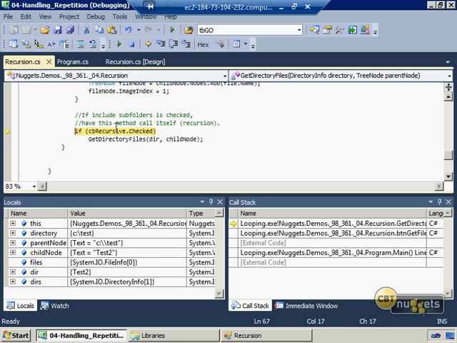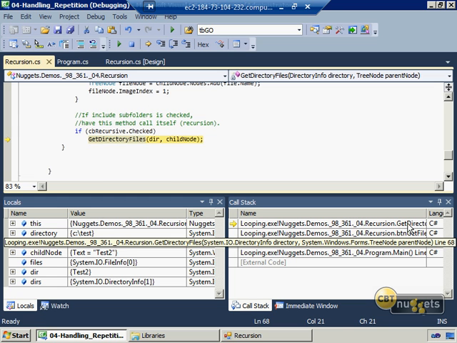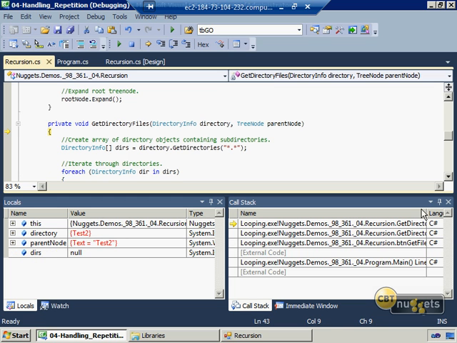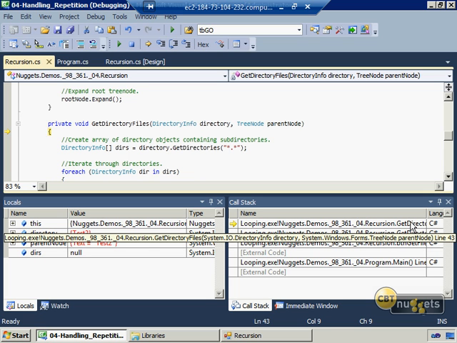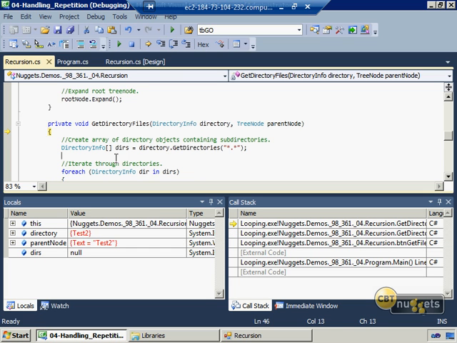And the last thing it's going to do is see if recursion is checked, which it is. That means it's going to call itself. As soon as I hit F11 here, you're going to see another GetDirectories get added to the call stack. And there it is. So now we're nested. We're recursing because it called itself. And now we're going to loop through all the directories inside of our test2 directory. If I keep hitting F11, it's going to look for all the directories inside of test2, which there should be 2. I added a 3 and a 3.1. And there it is. There's 3 and there's 3.1.